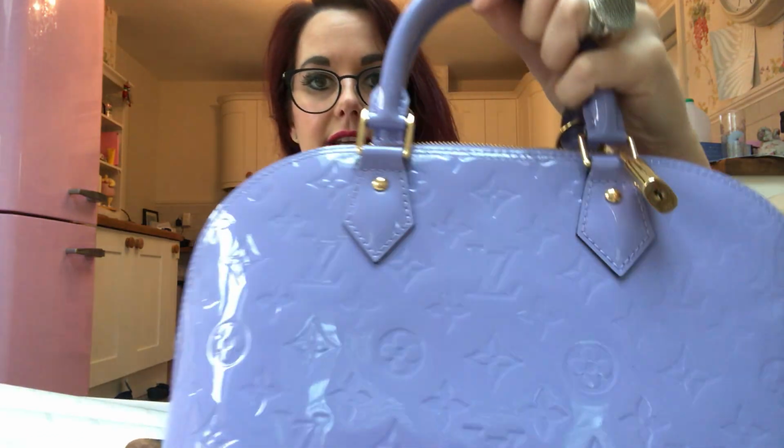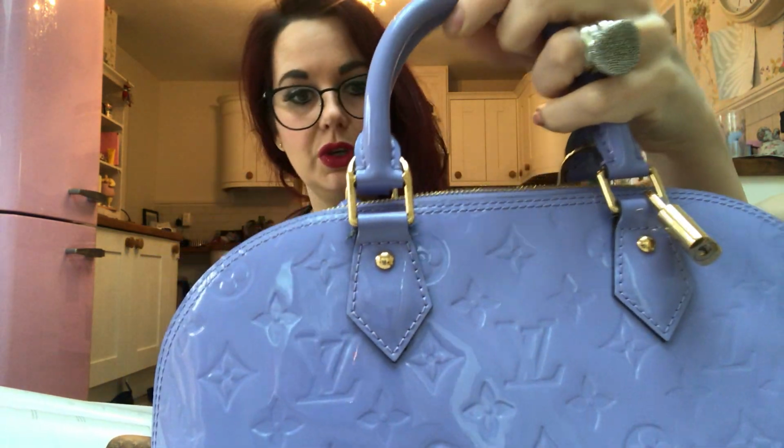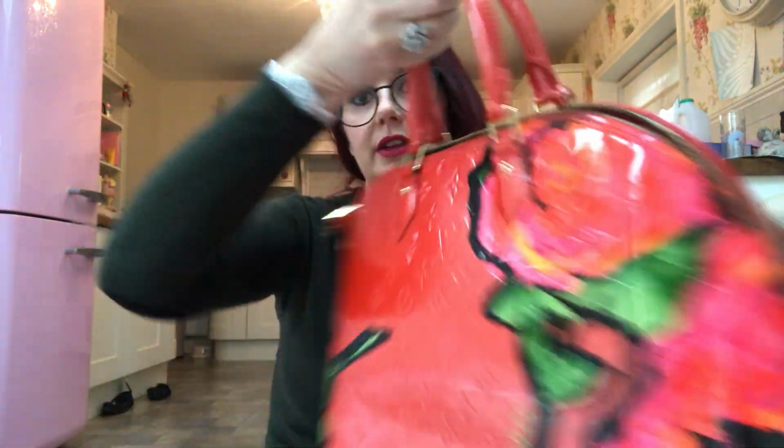So you've got two-way zipper, which they do have, dyed edges, they come with a padlock, the little tie on the front which has got your key holder in it, riveted and stitched chaps which they have on the front, if you can see those, there's the little chaps, square rings strapped ready for possible shoulder wear, which they do have. Put them up and I'll show you. There, look, so you can attach a long strap if you want to. But the biggest Alma doesn't come with those square bits, because obviously I don't think you'd want to wear this crossbody because it's huge. So that is a little bit about it.